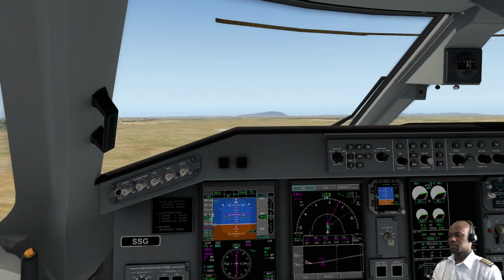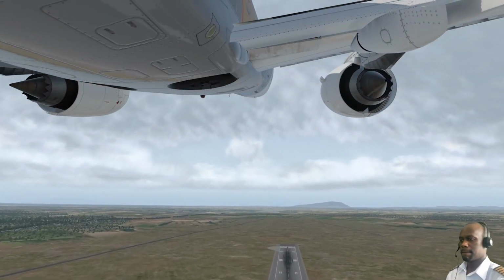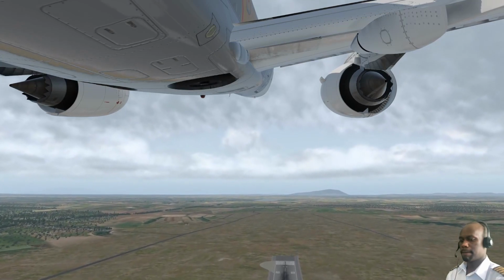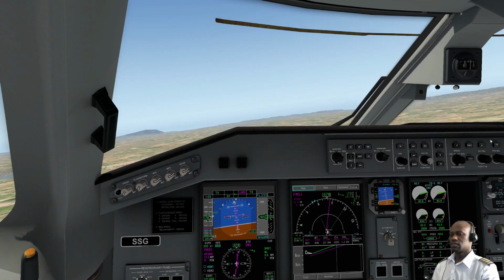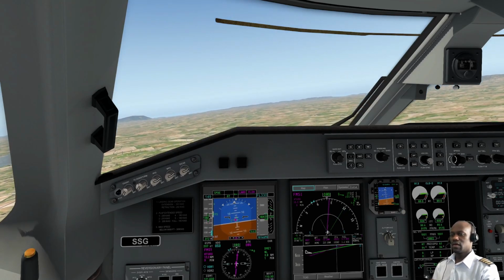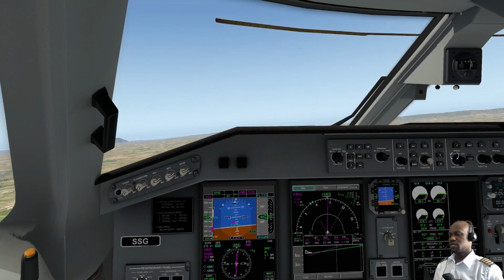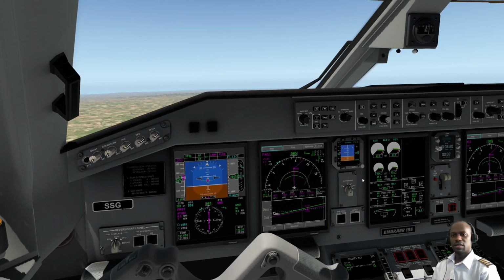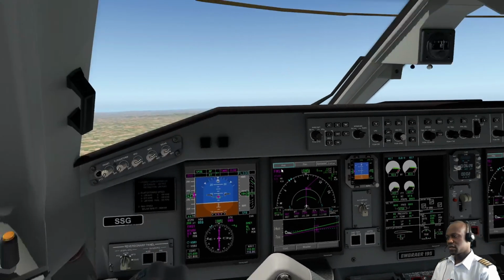Gear up. Thousand feet climb sequence. Select VNAV and FMS speeds. Transition altitude. Select standard. Standard set. And cross-checked.